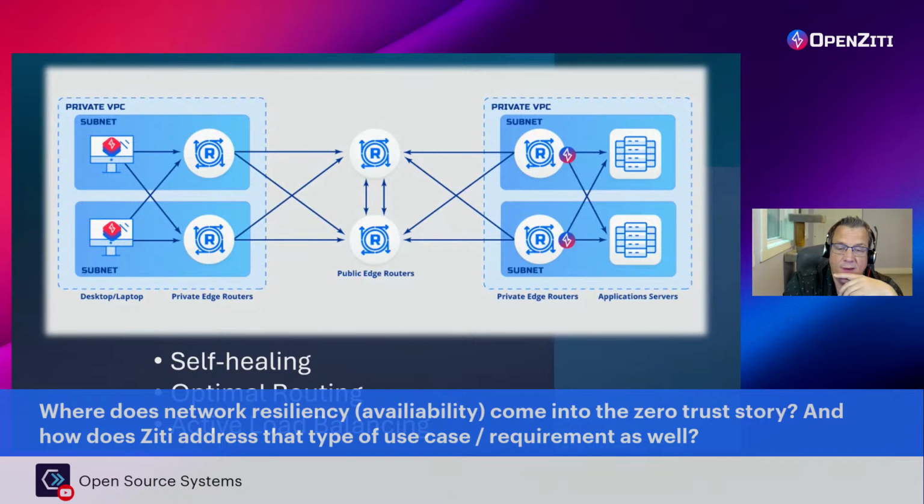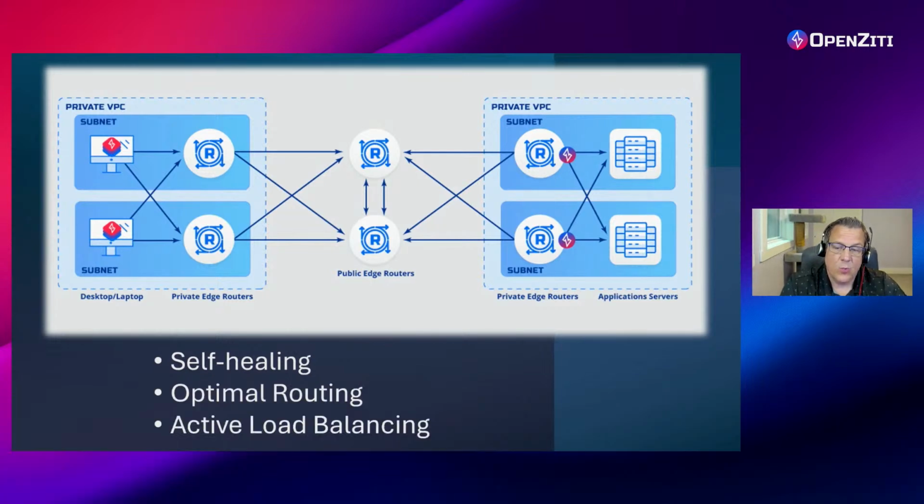All right, so how does network resiliency come into the equation? I'm going to have to take your comment down real quick. What you want is an overlay network, which is self-healing. That is the key to resiliency. So here we have 6 routers being displayed. We have 2 in the private data center on the left. We have 2 in the private data center on the right. And we have 2 out on the internet somewhere.